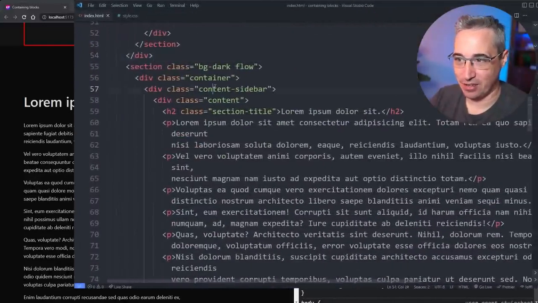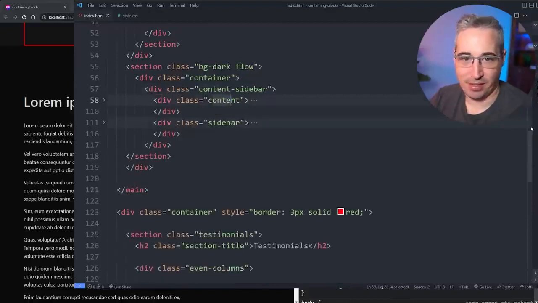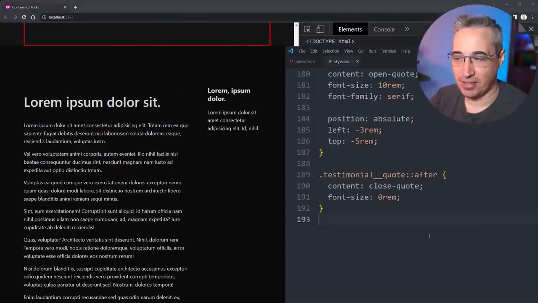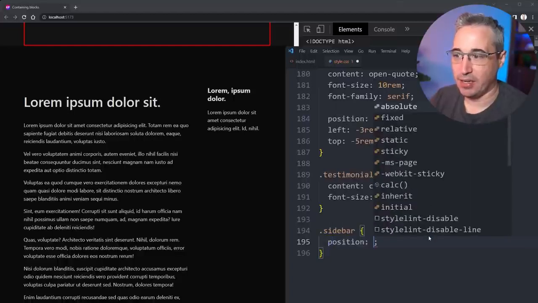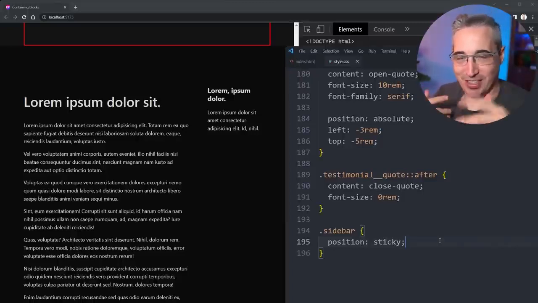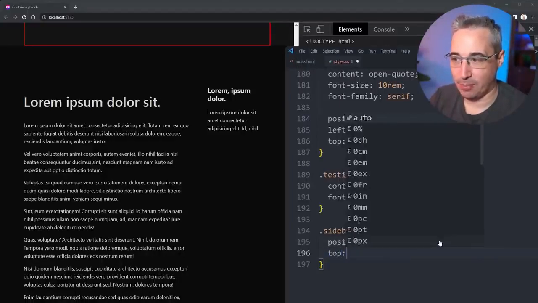And all I have is this content sidebar parent. And then inside of there, I have my content, and then I have a sidebar here with basically not much in it. So this is my sidebar, this is my content. And with position sticky, where it's different, so let's just choose that sidebar, and we do my position of sticky on there. When we use position sticky, which means like you should scroll in and then stick in position, the containing block doesn't change. It's not pulled out, it just stays how it was before, looking at the content box of its parent. So let's do position sticky, and let's say a top of 0 because I want it to stick to the top.